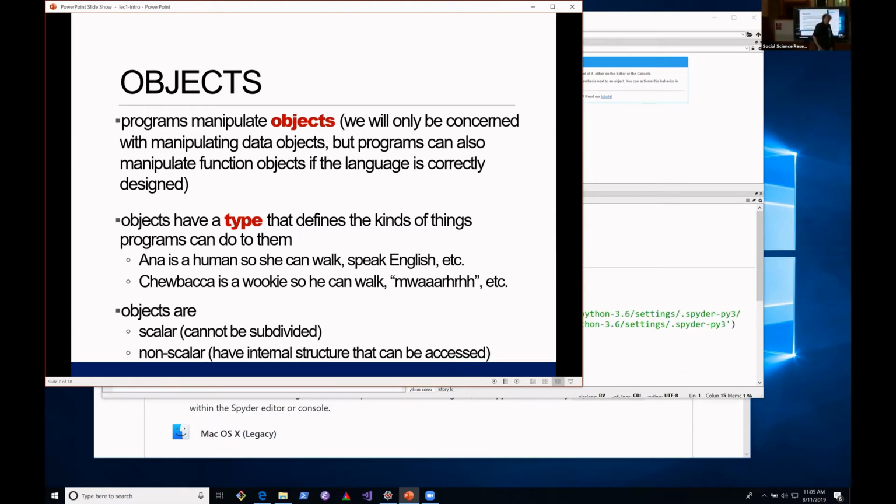So when we actually write these sorts of programs, we are basically dealing with three different concepts. The first one is that programs manipulate objects. An object is actually a thing that we instantiate. We'll write funny little statements like x equals 10, y equals 23, and what we're actually doing there is creating objects, creating things.